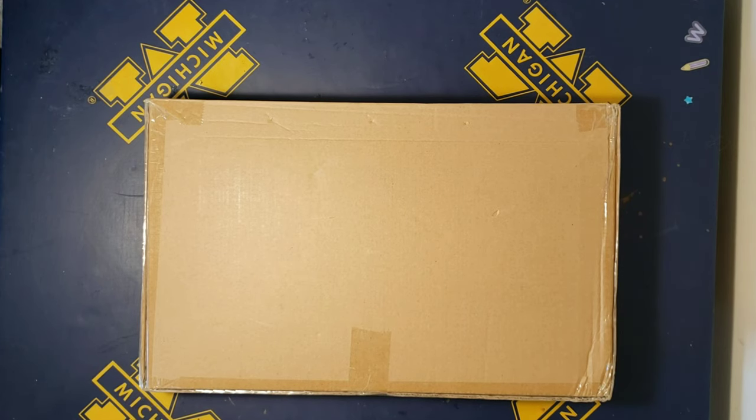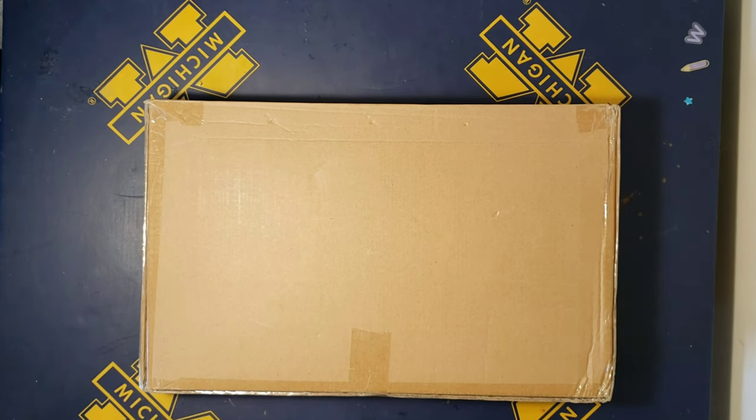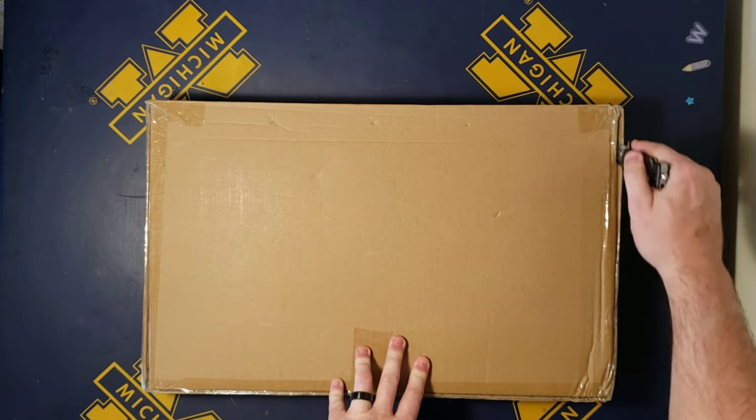Hey guys, back with another unboxing today. Today we got this bookshelf that I found on Amazon. We're gonna go and open it up, and then we're also gonna do an assembly video with it. Let's go and get it open.